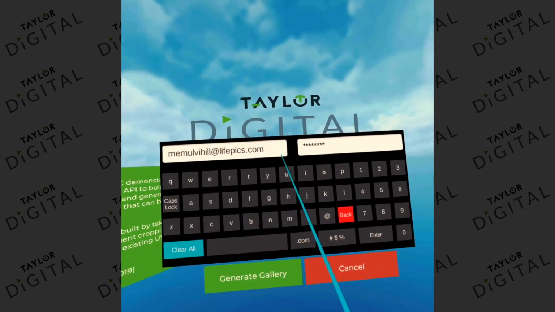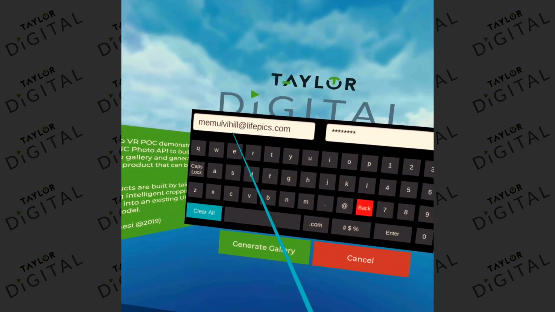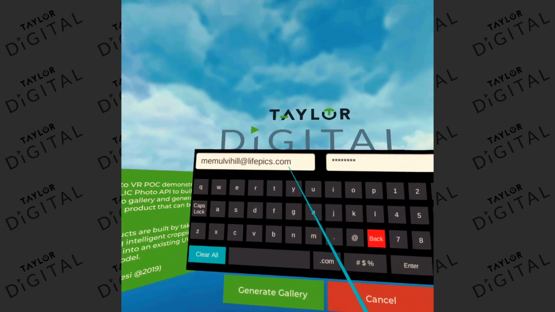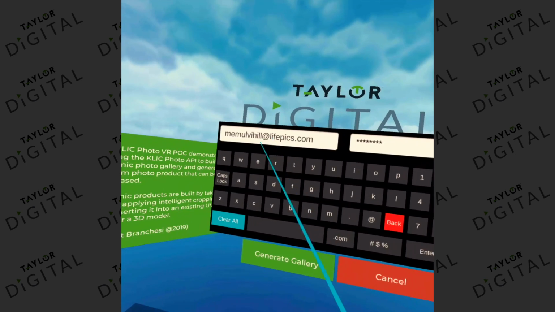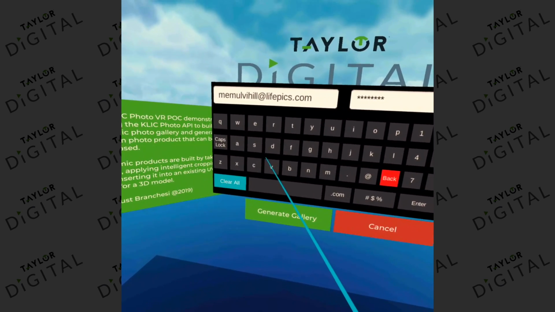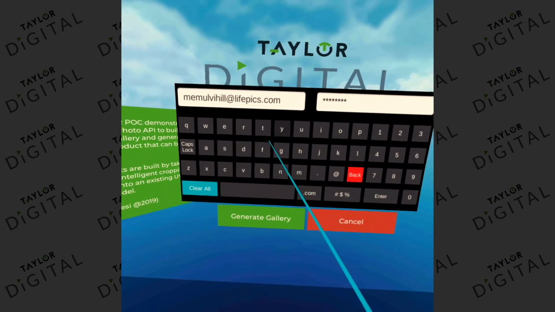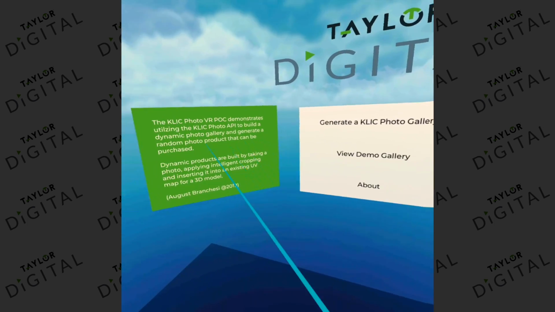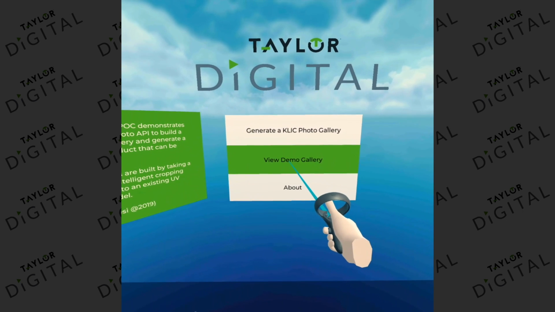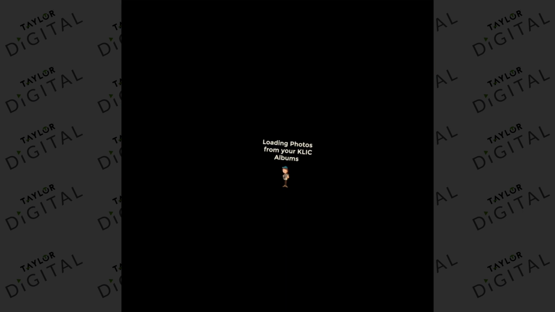But we can also log into Lifepics. Any login will actually work, doesn't matter what merchant it is. Anybody that has an album in Lifepics can log in, and that's where it will generate canvases and products from. Just to start off though, I'll go ahead and pop into my account.